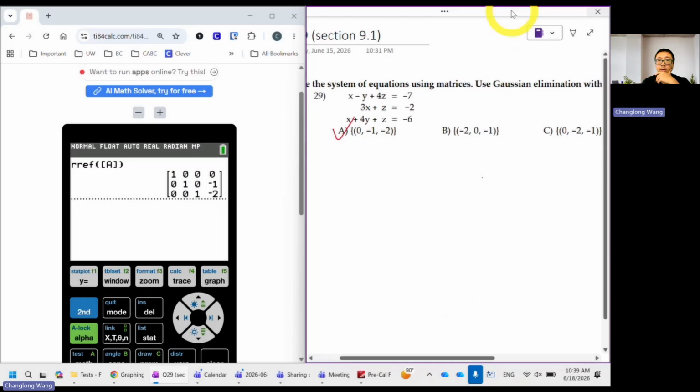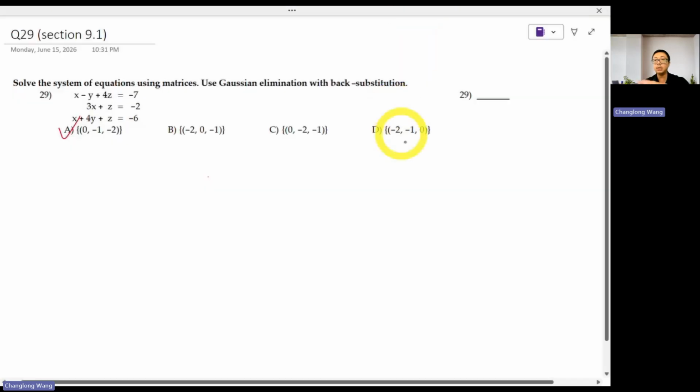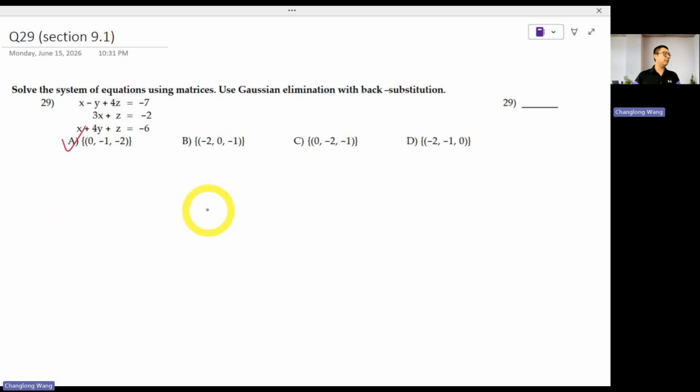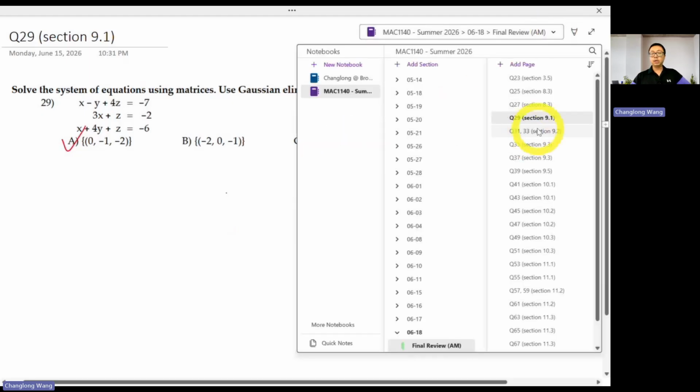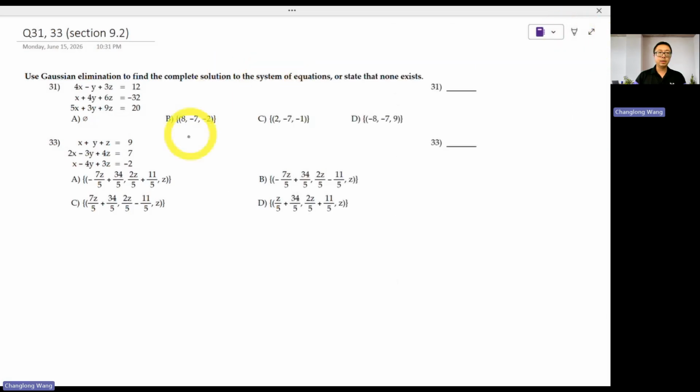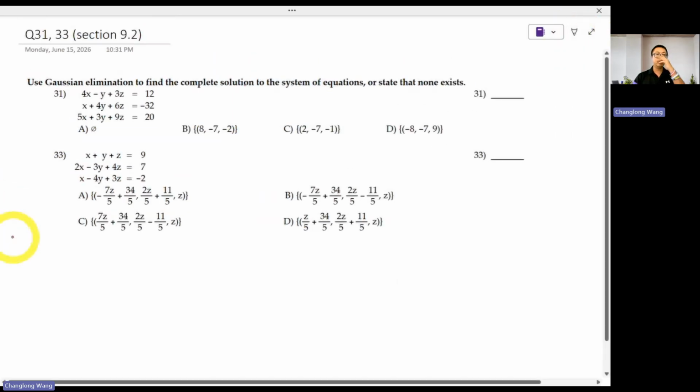Now, nothing crazy here, just use the technology with your math knowledge. It should work out seamlessly. But again, talk to me if you do have an issue with the calculator. Otherwise, just follow the recording if you want and try 30. Anyway, now moving on to these two questions, 31, 33.